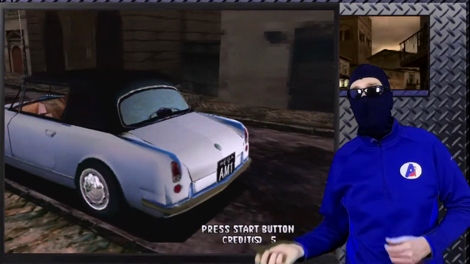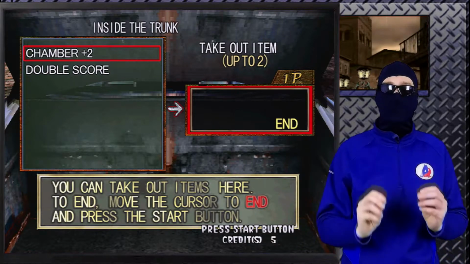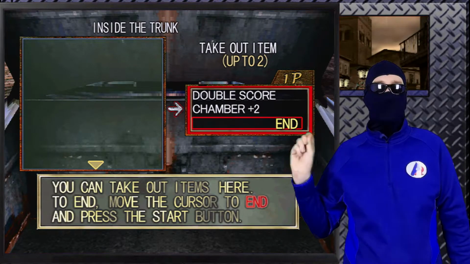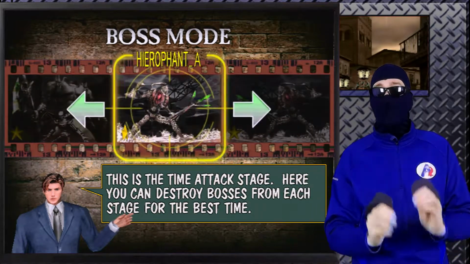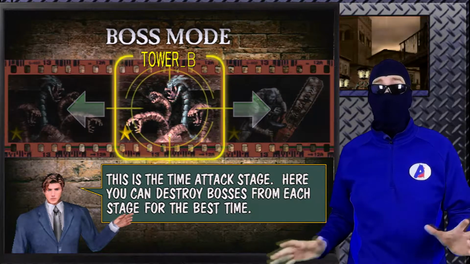Then there's original mode where you get to pick a few perks at the start of the campaign, and I felt like the original mode was a bit harder than the arcade mode, but it's pretty much the same mode as arcade, just little different tweaks to it. Then there's boss mode where you can fight any boss you like and improve your skills. The game can be quite challenging, especially on the hardest setting, which I found really brutal.